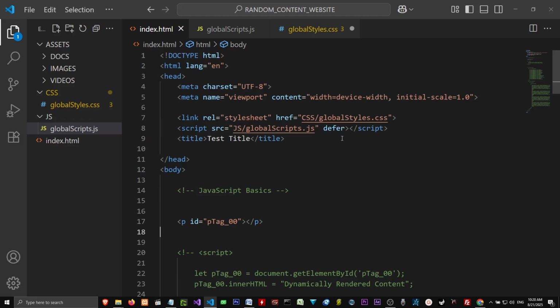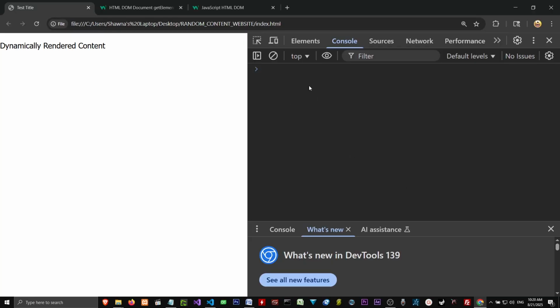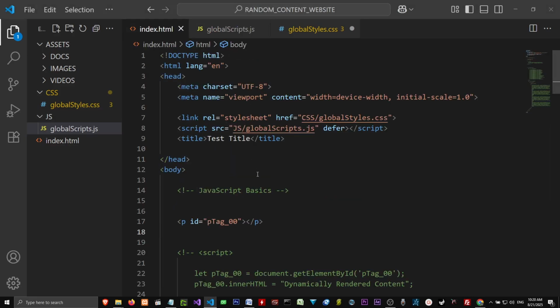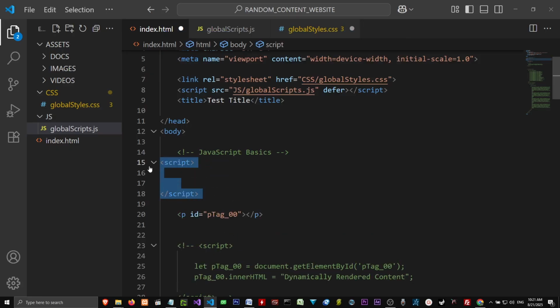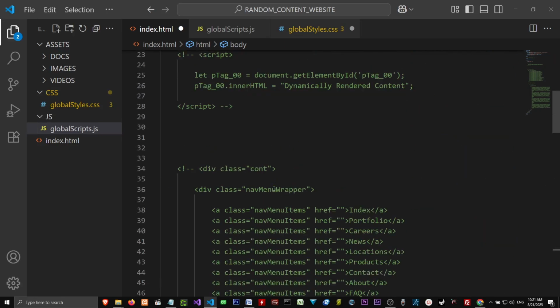So I think this is a pretty good intro to JavaScript. We've talked about the console log, and the console logged here. We've talked about scope and the importance of scope, and we've talked about linked external scripts, and very importantly the defer, which is something you're going to need to use a lot in your code. And we talked about putting scripts in your body, like if you put it up here versus if you put a script all the way at the bottom, and things like that.